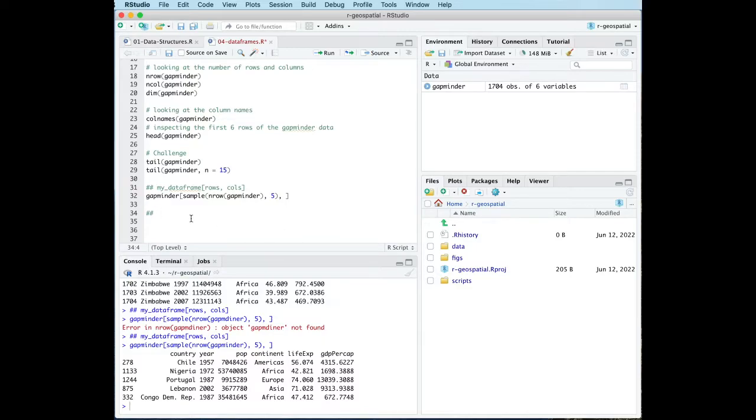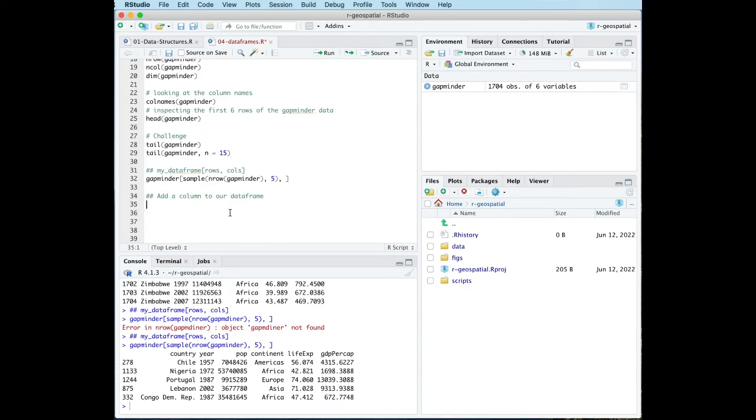All right, so first we'll see how to add a column to our data frame. First we're going to create a vector, because all of the columns in our data frame are actually vectors underlying that structure. And so we're going to create the below_average column, and to this column we're going to assign whether the life expectancy is above or below the average life expectancy, which is 70.5.